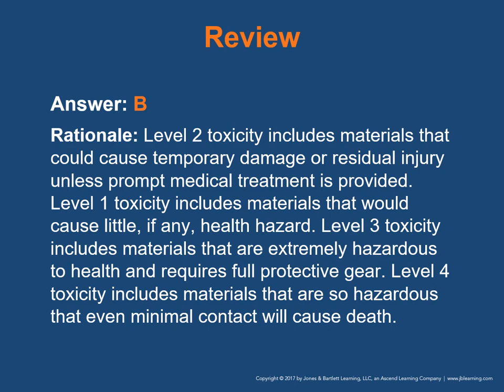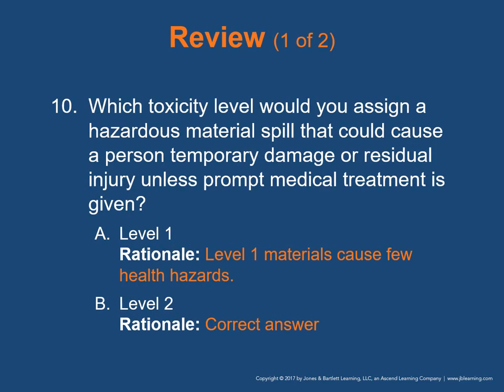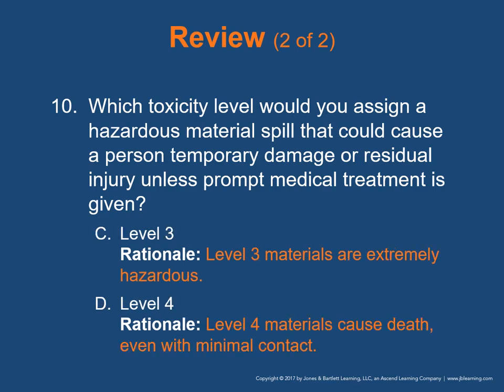Let's look at the incorrect answers. And we really just went over these, but level 1, just to review, is materials that cause few health hazards. Level 2, in this case, is a hazmat material that would cause a person temporary damage or residual injury unless they receive prompt medical treatment. That's level 2. And for this question, that's the correct answer. Level 3 are materials that are extremely hazardous, and they have the potential to cause permanent damage and residual injury. And level 4, of course, can cause death, even with minimal contact.